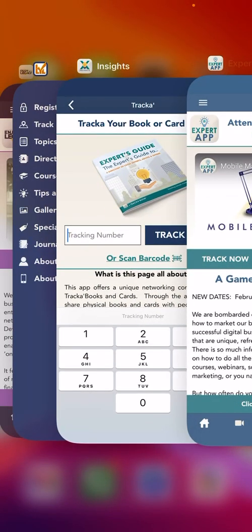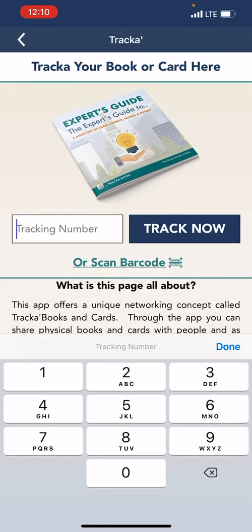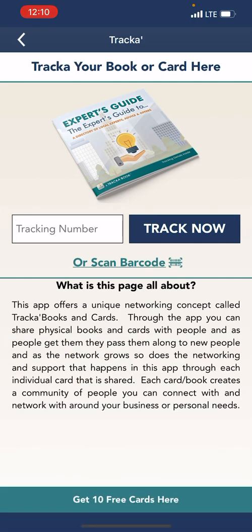So the tracking system not only unlocks content and enrolls people in courses, but it tracks books, physical books, ebooks, and these physical tracker cards. And those books, ebooks, and tracker cards, or tracker books as we call them, are all designed to drive traffic to your app and build your list, because usually, on average, 70 to 80% of people that download your app, even before they sign up and register for an account, will be added to your push notification list. So you're building two lists: a push list, which gets about 20 times better engagement than an email list, but you're also building your email list so that you have both and you can leverage your app in some really powerful ways.